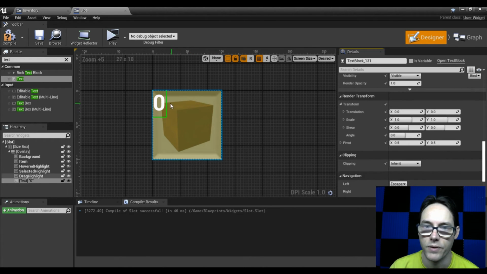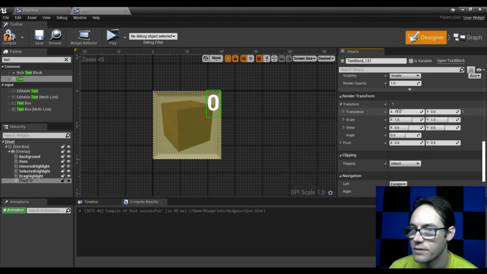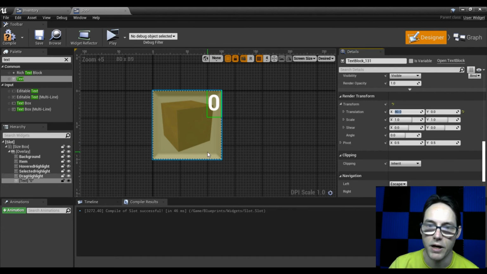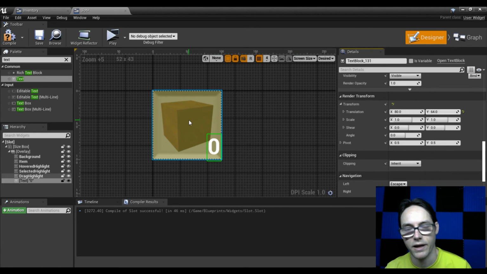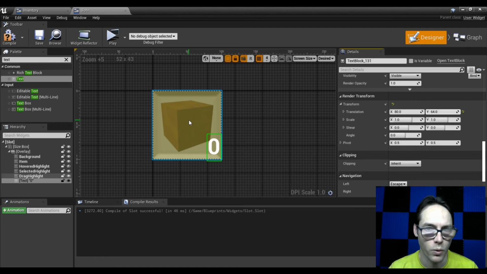And now if I want this to be on this side, I can take my X transform and kind of drag that till I'm happy with wherever it's at. If you want it to be in the bottom corner, you can do that, and so on and so forth. So wherever you want to put this, this is going to indicate how many of these we have in a single slot if there's more than one.